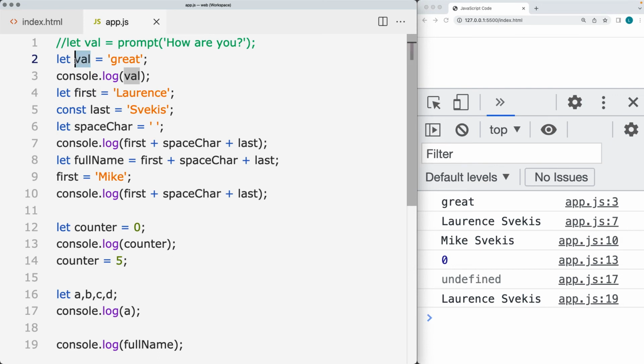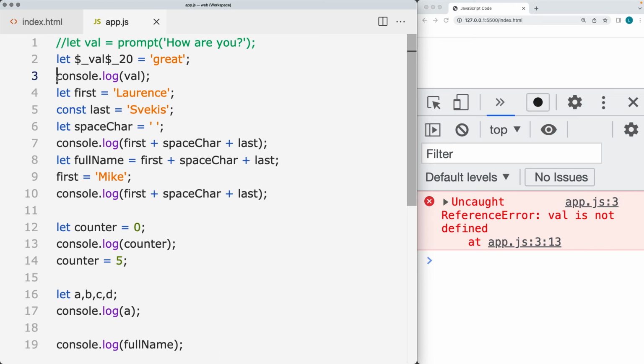So these are all valid ways to create the variable name. So it can be a $, underscore, or a character that will start the variable name. And then within the variable, you can use those same characters as well as numbers in order to define the variable. Variables are also case sensitive.